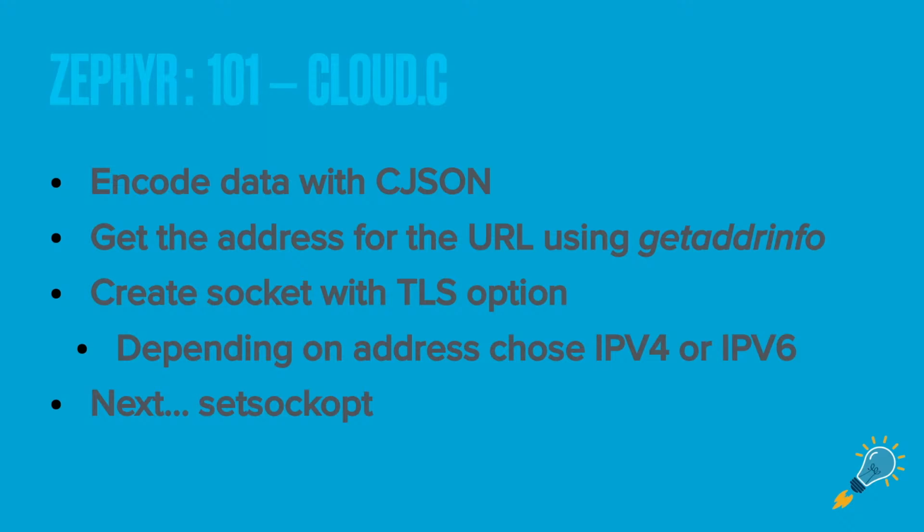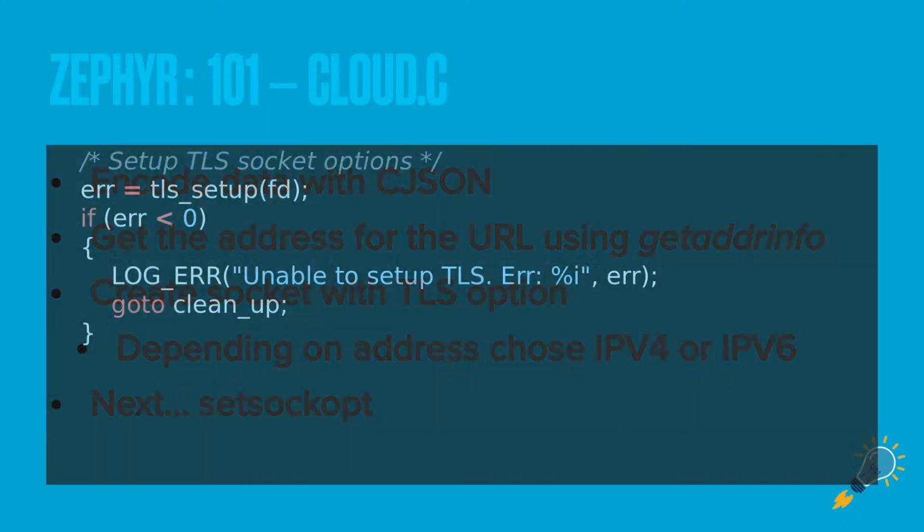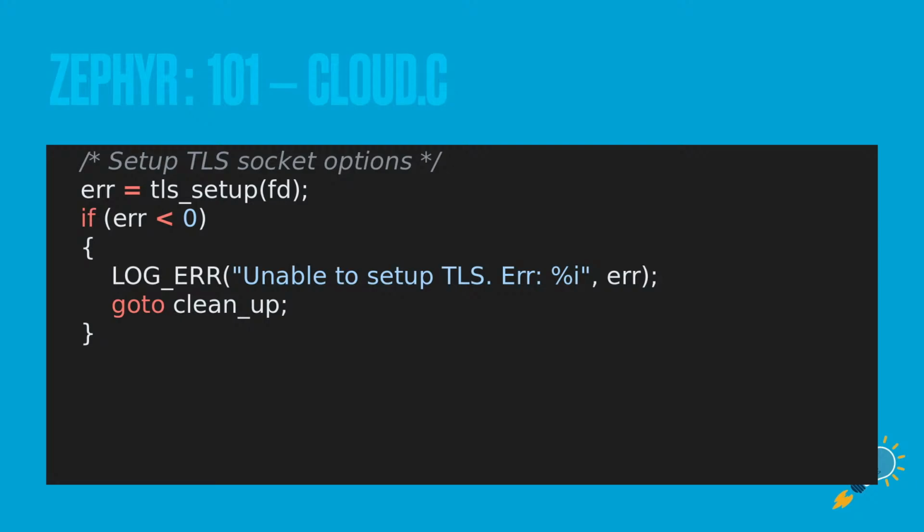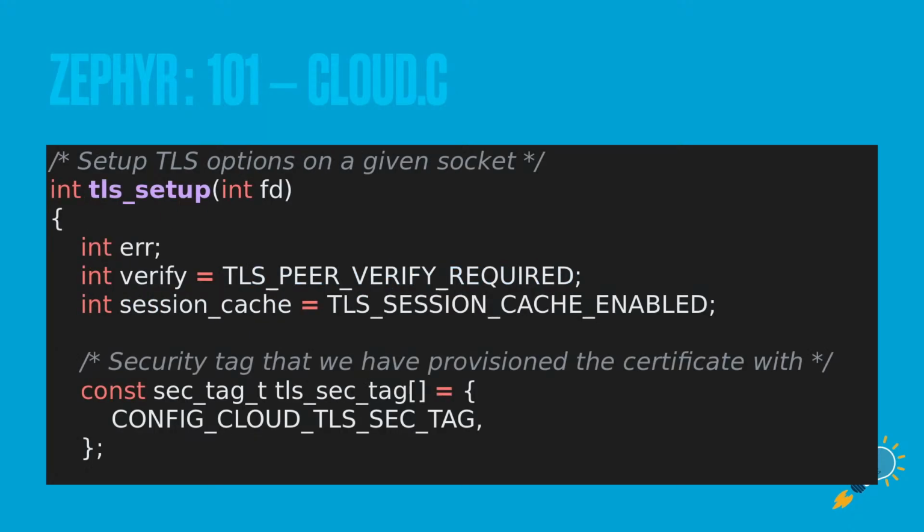In particular, we're going to be setting options related to TLS, because we've set that TLS flag, but we have to figure out, okay, what do we need to set for this to work? All of the TLS related items are provided in that TLS setup function, and we're just pointing to the number that was assigned by Zephyr for that socket. That FD is just the socket number, or the socket reference that you can use to establish and edit and update the socket as you go.